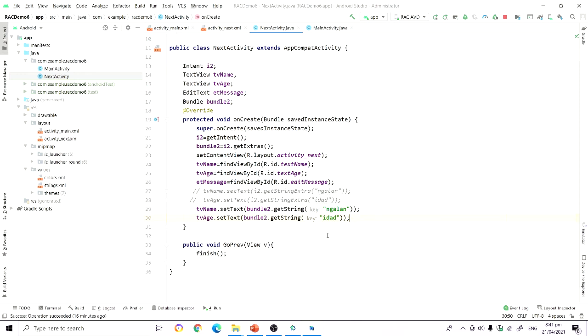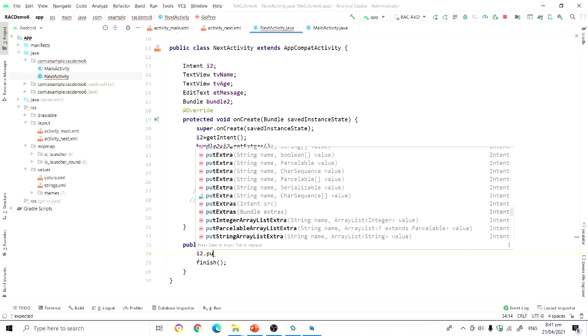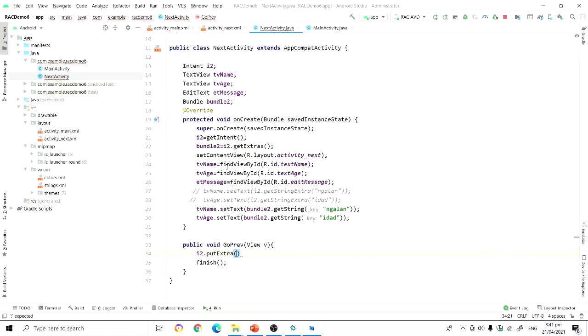And then in my method, before the finish method, I will assign to the intent the value of my message. i2.putExtra, and the key field will be message.